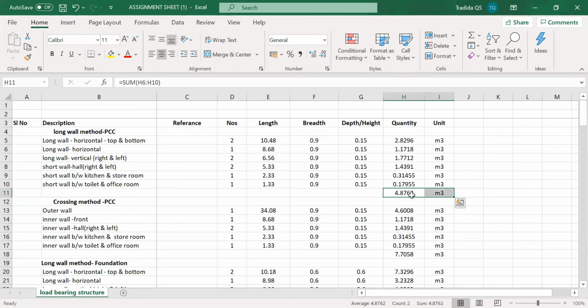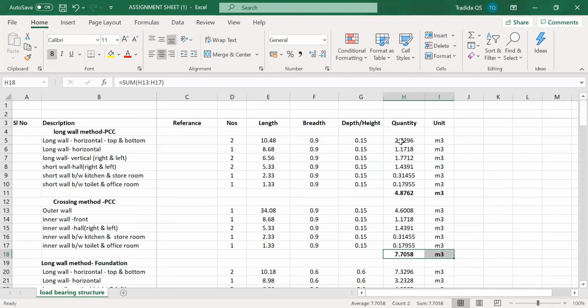Next, like here I have selected this sum or the result that I will highlight, because that sum I need to link to the bill of quantities. While linking, it will not happen that you select some other value, it is easy if you highlight the total subtotals of each of the cells.